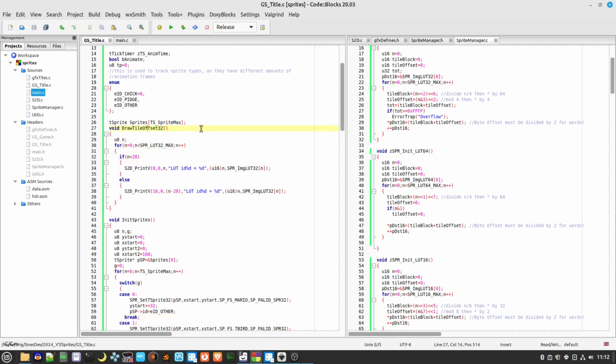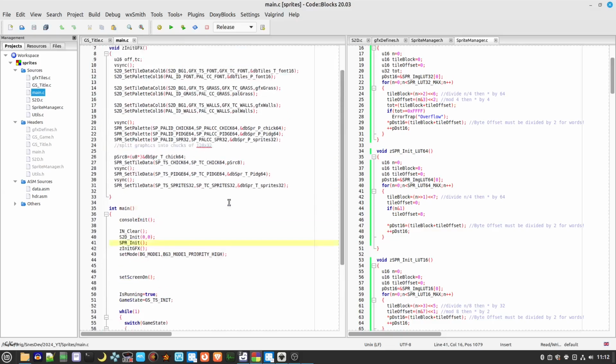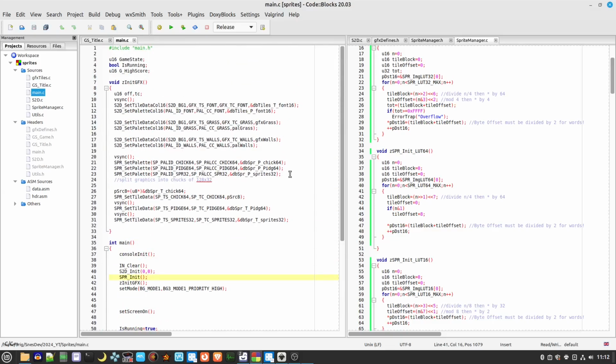One thing to be aware of as well is when you come to load in the tile data, whether that's for sprites or for your main game, sometimes if you try and load in too much in one go, the console just chokes and dies, and you end up with a load of garbage on screen where you expect your sprite data or your tiles to appear, because the console hasn't been able to get all of the stuff done before the vertical sync.